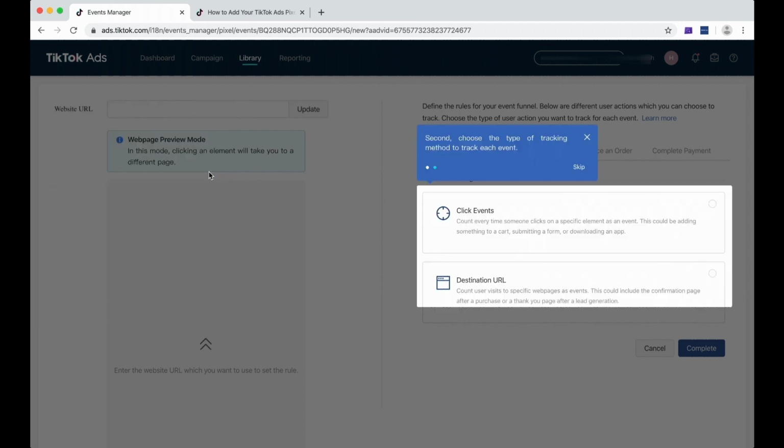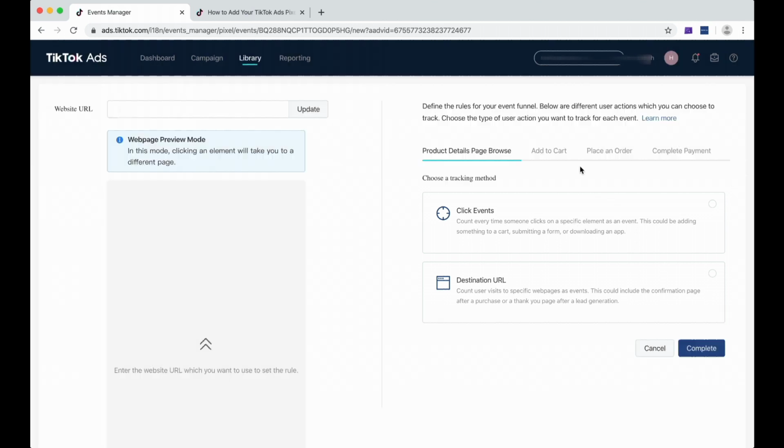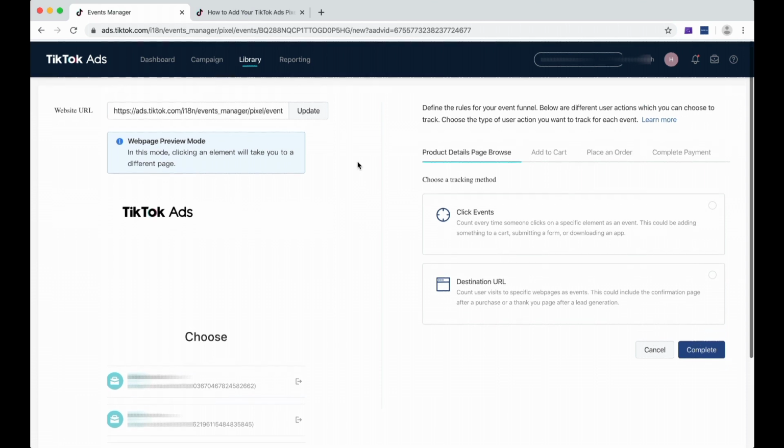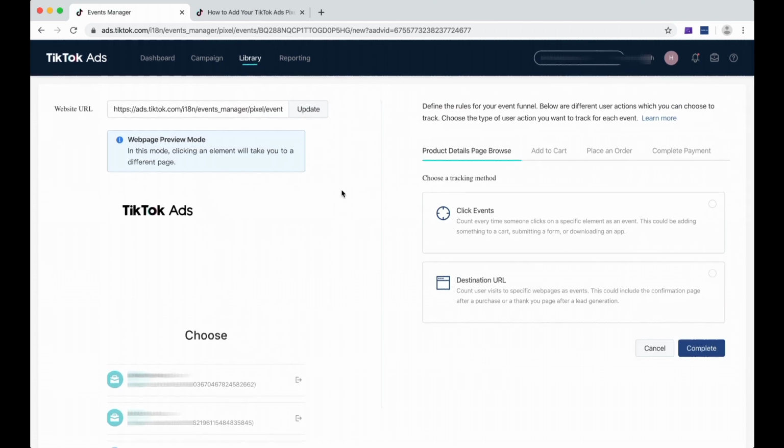So this is going to be a website URL. Let me skip this website URL. So I need to enter my website URL here. Update. So I need to put this pixel on my website, and after that you'll be able to see the entire website URL here and all your events here where you can have a check.